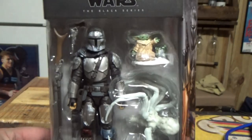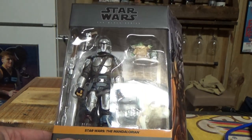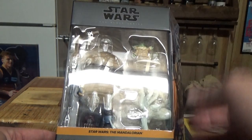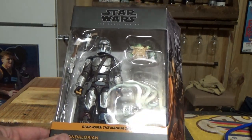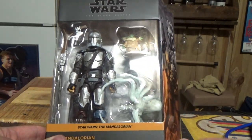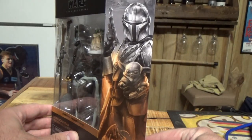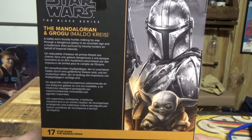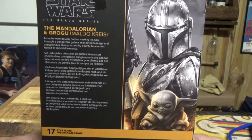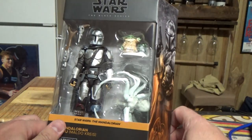I just reviewed the Vintage Collection one about a week and a half ago, so that was a great pack. This one looks really really cool — I'm excited to get it open. There's a slight retool of the Mandalorian with a few minor differences to the existing figures. There are the spiders and Grogu with a little egg, and the art on the side of the box looks pretty good. On the back, a little bio — it was Chapter 10: a battle-worn bounty hunter making his way through a dangerous galaxy in an uncertain age, a mysterious alien pursued by bounty hunters on behalf of imperial interests.